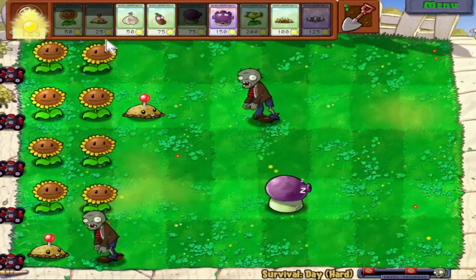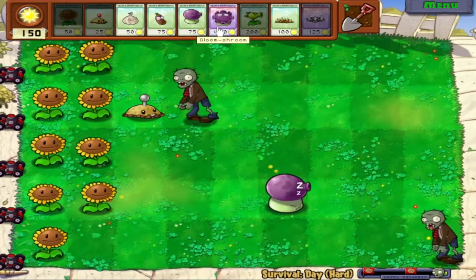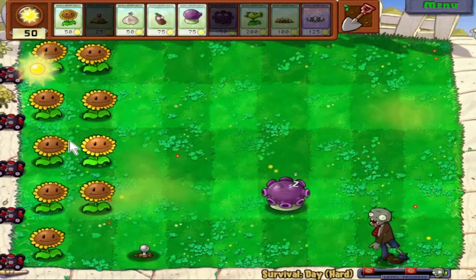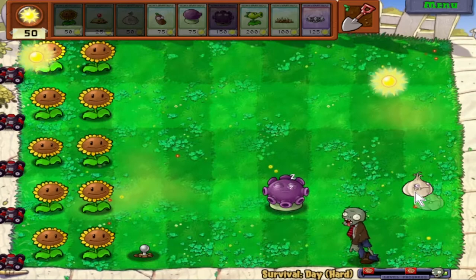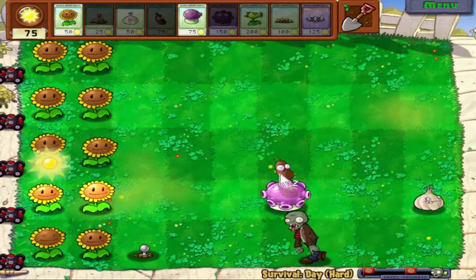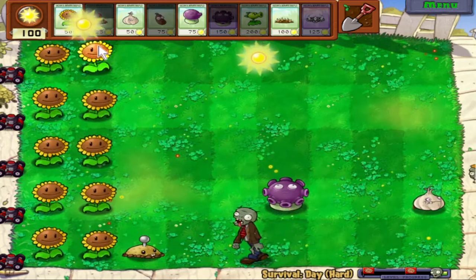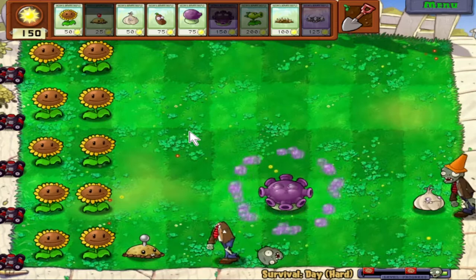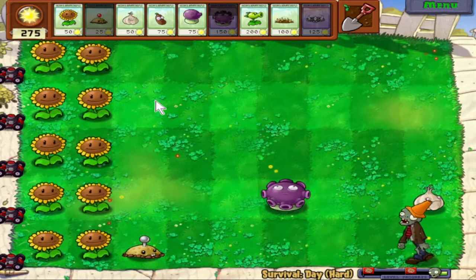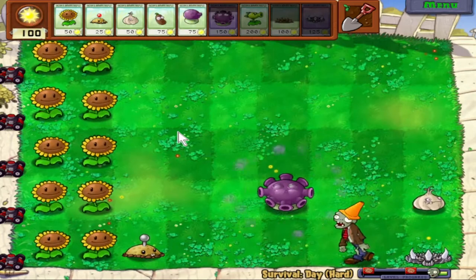Start going gloom. So that'll affect three of the lanes, which will be great. Oh, actually, because we're waking him up, we don't even necessarily need the potato mine down there. Wow. Nice job. Get some spike rocks up and going.